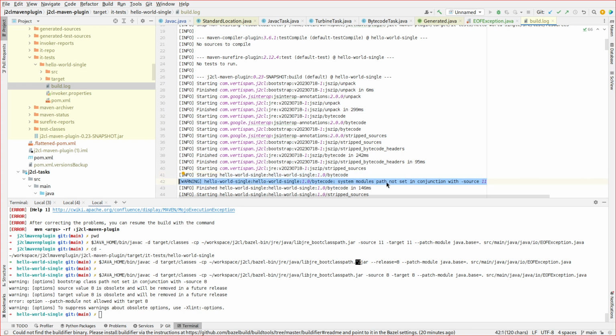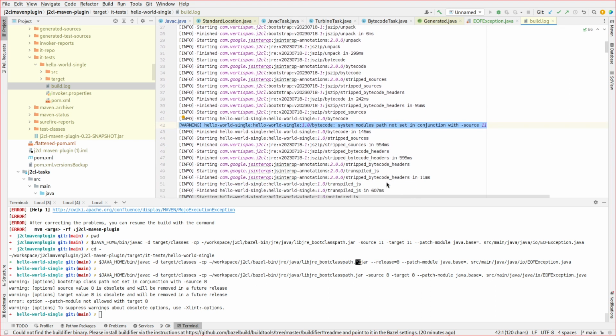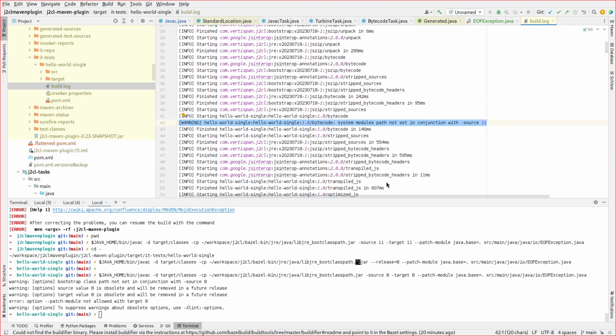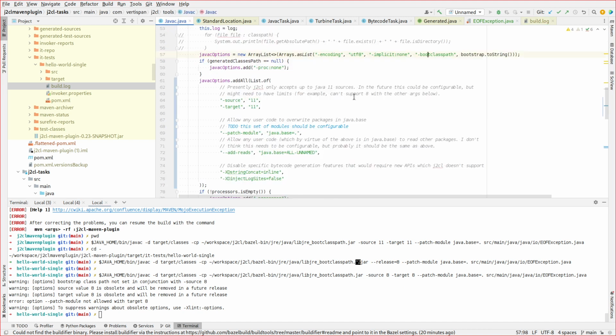We still have that warning: system modules path not set. Do we care? is the real question. What happens if we remove this?